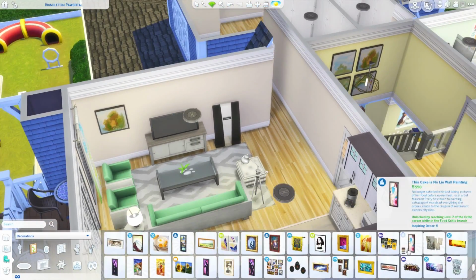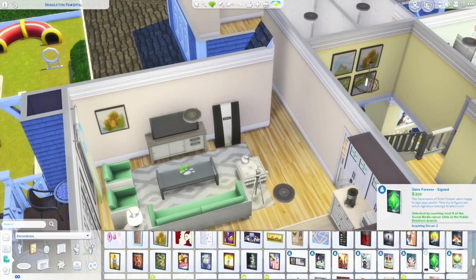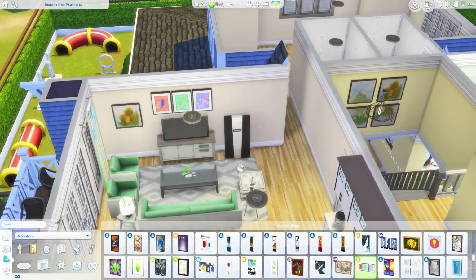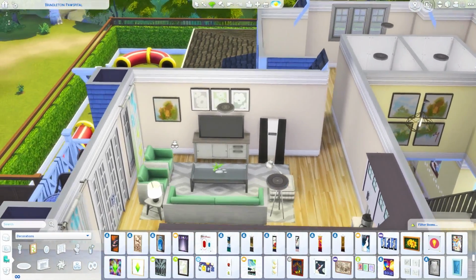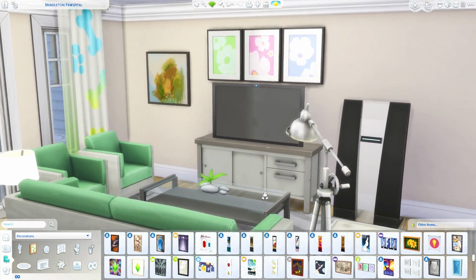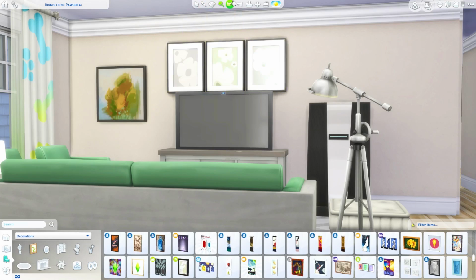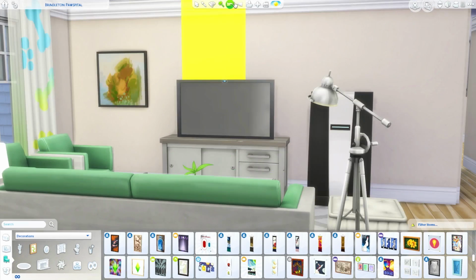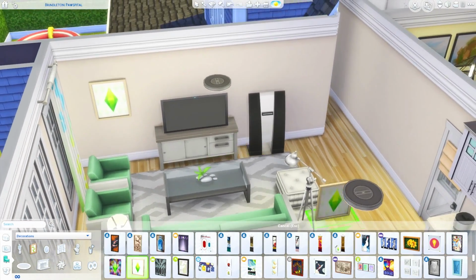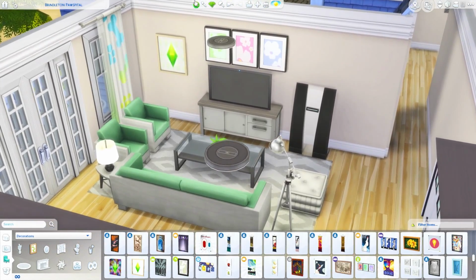And then up above the TV, we can use that one decoration that came with, I think it was Backyard Stuff. The one that was just like the three pictures near each other, the flowers or whatever it was. Yeah, this one. So let's go with a more neutral one like this. Or actually maybe a brighter one to kind of go with the curtains a little bit. I don't know, actually. Yeah, I'm thinking instead of that, let's go with this. I think that kind of goes with the bright feel in this room a little bit more. And then we could try putting this back in and try this out.